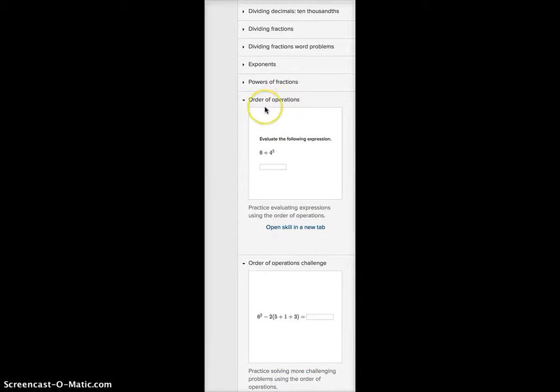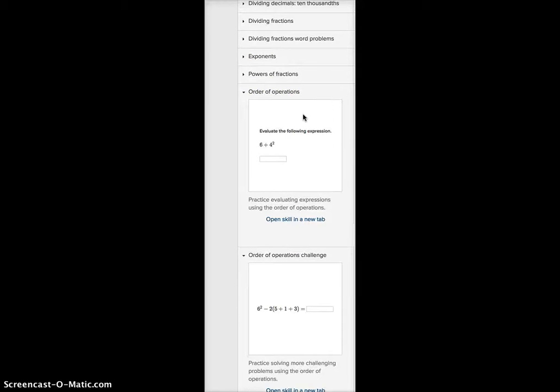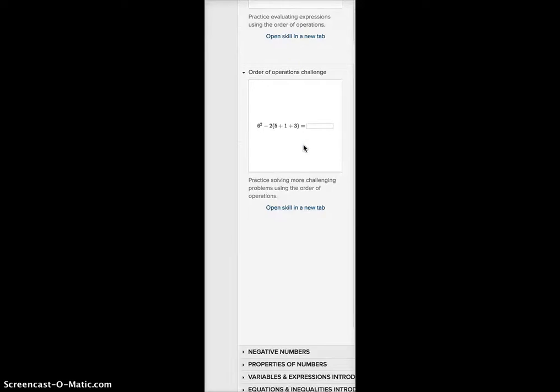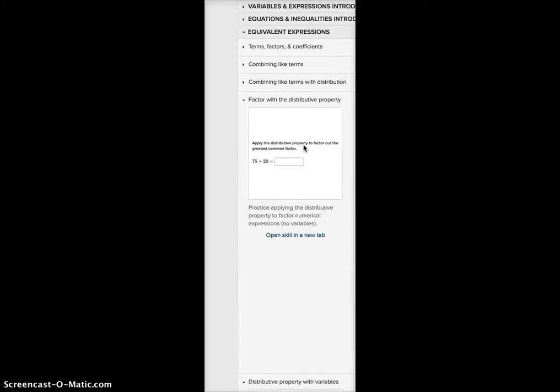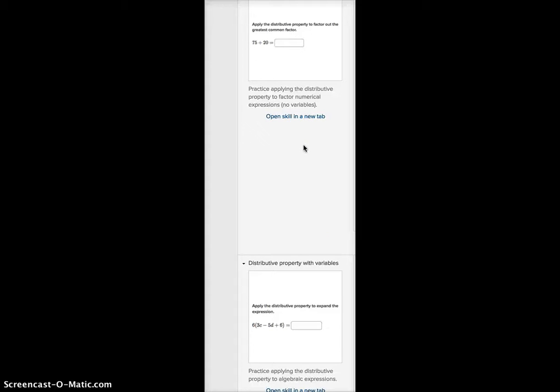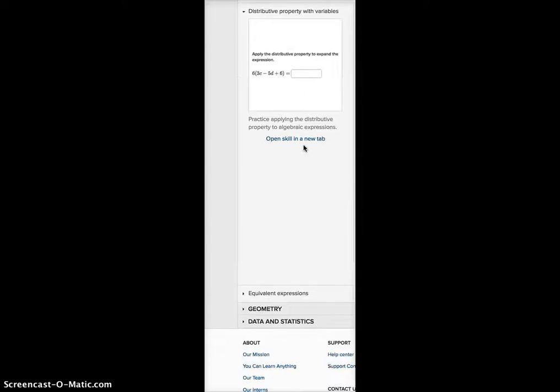A lot of you guys have done this already. I recommended them for you again, just in case you needed to do some extra practice. If it's already mastered, you don't have to do it again, but it is a good skill to have and to practice. So those 4 items, go ahead and grab your computers. The cart should be there for you guys to work with.